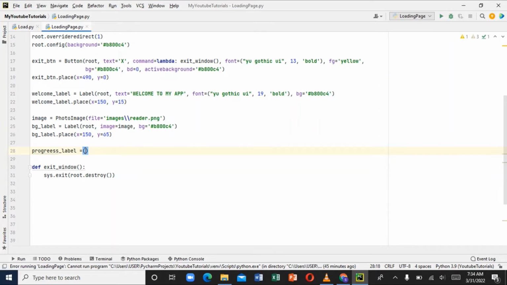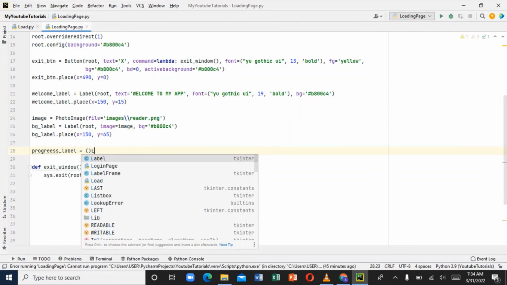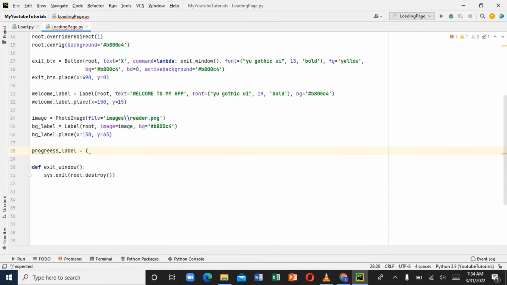So inside this progress label, let's name, sorry. Okay, so we just send our progress.